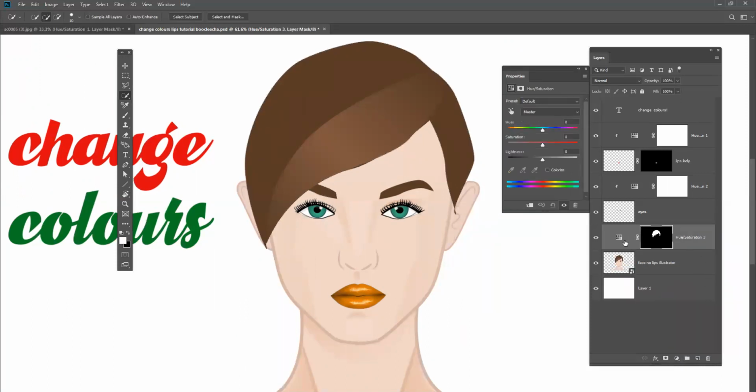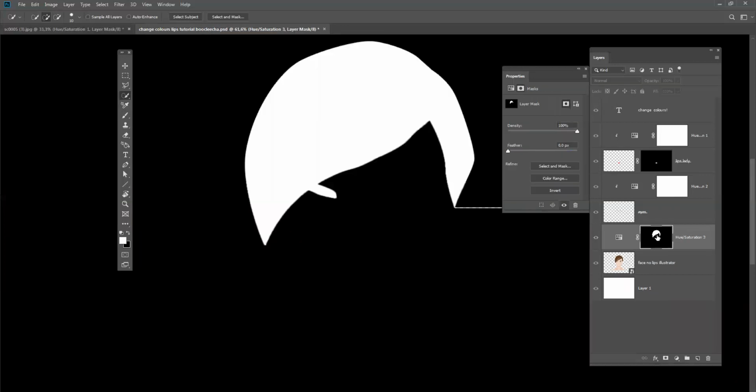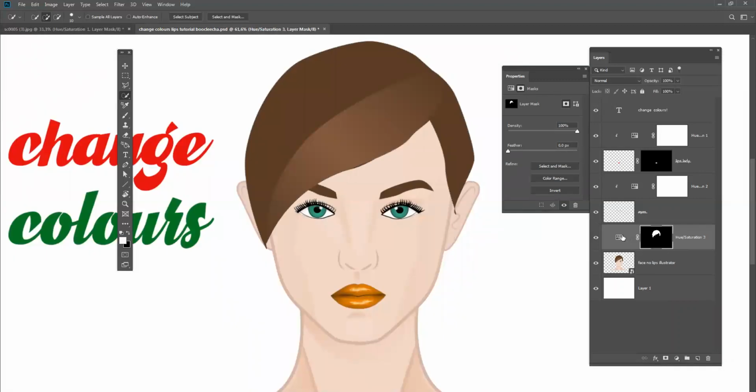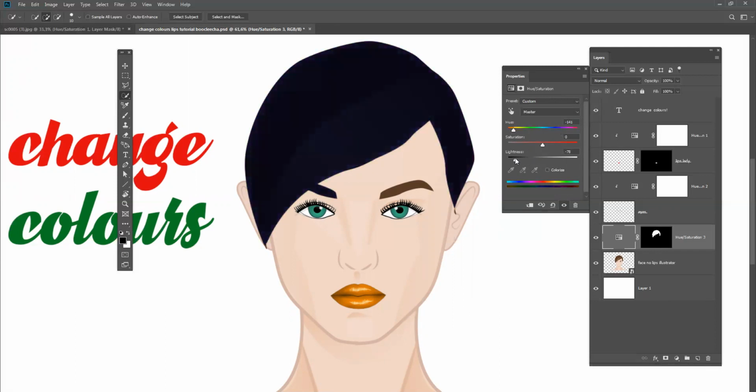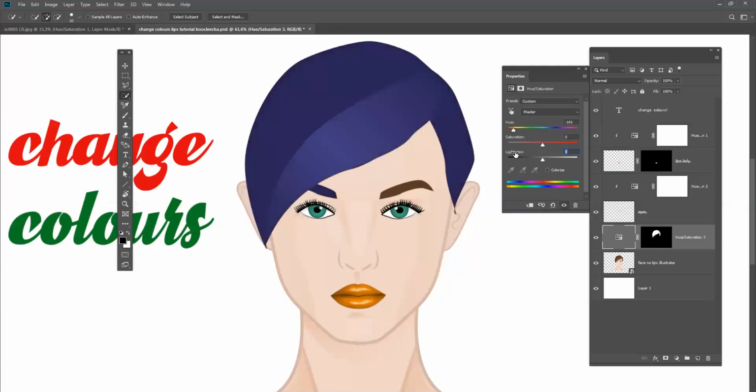Now, we have an adjustment layer as we have here before, but this layer has already a mask with only the hair selected. The hair is white, Alt and left click inside the mask. What is white is going to have changes. What is not white is not going to change. So left click here and the properties panel opens, and now we can change the hair color. See, dark, black. Double click in the word, the option, and we have the same color. So let's change the color.